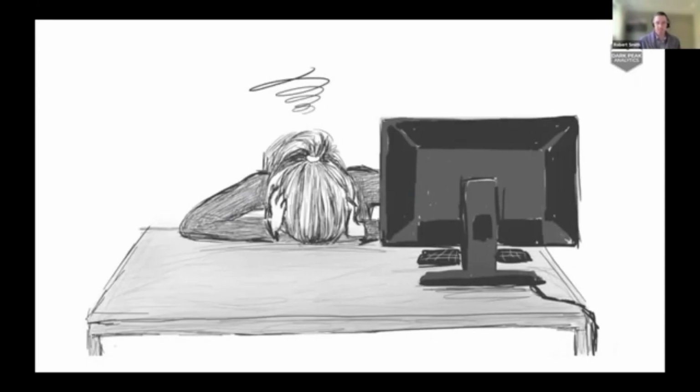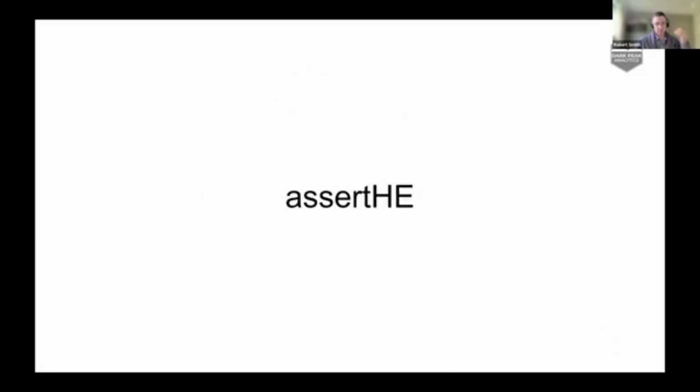That's often the experience of people reviewing models or coming back to models later on, whether that be in Excel or R or Python or whatever programming language you're using. It's very difficult to understand how they fit together. And so we developed this R package called AssertHE, with the idea being that we'd provide a set of tools that made it easier to verify and validate models that had been created, and also to check as you are developing a model that you're constructing it correctly and haven't got any obvious bugs and errors within the model.